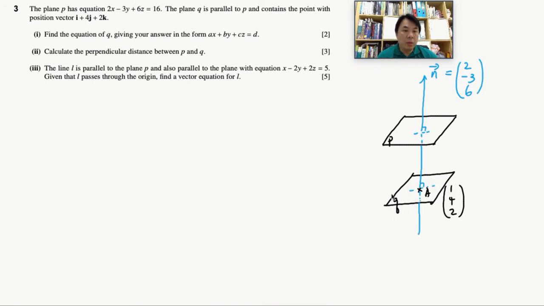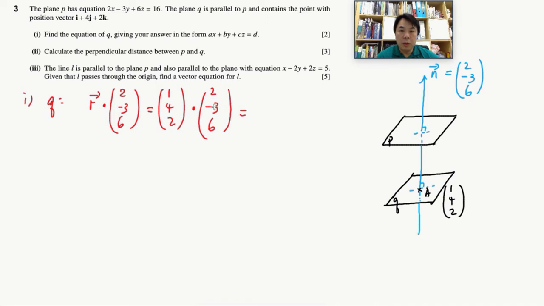How do we work out the equation for plane Q here? Right, now we know that plane Q is parallel to plane P. Therefore, both of them share the same normal. So the normal vector is given by this. Therefore, we can conclude the first answer quite easily. We say that plane Q will have this vector equation: r scalar product with the normal to planes P and Q. Both planes have the same normal, which is (2, -3, 6). And then you must choose a position on the plane itself, which is given as such, (1, 4, 2), and also scalar product with the direction, which is this.